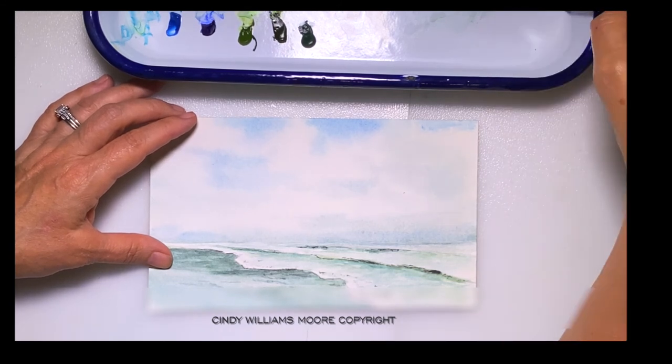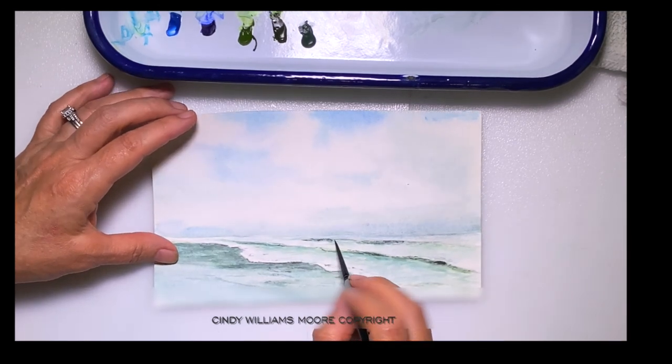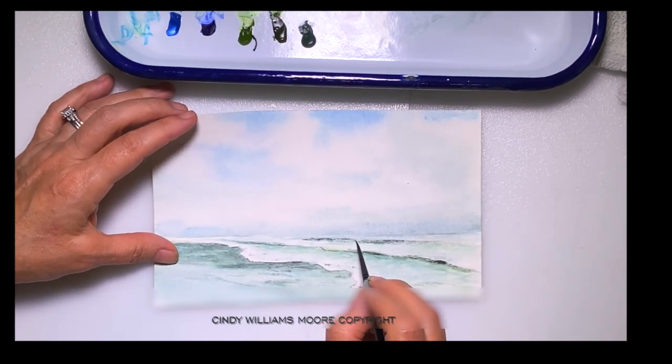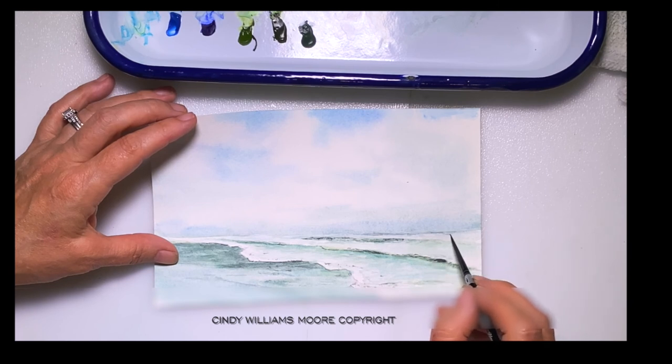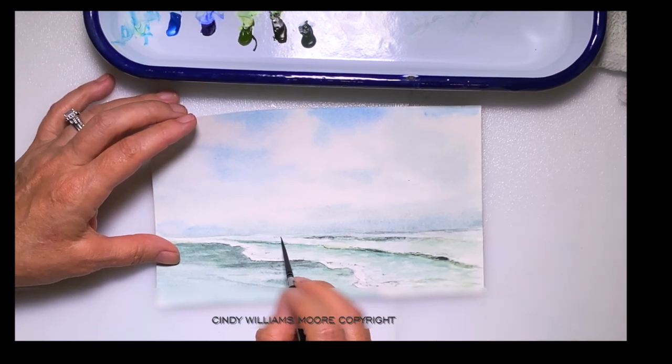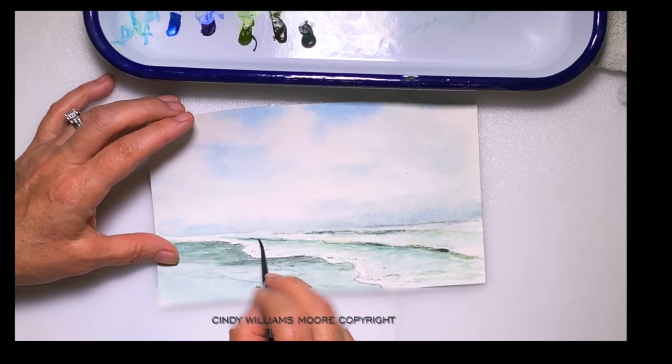So anyway, I was looking at my photo and identifying where some of those rocks might be or where some of the drag lines are on the beach or in the water. And I'm going to add in enough detail where you can say, oh, that's a wave out there. I want to suggest it. I don't have to have all of the exact facts. And that's something that I've had to work with myself. You're going to see some of my paintings. It's almost like I'm painting a photo, and I really enjoy that.